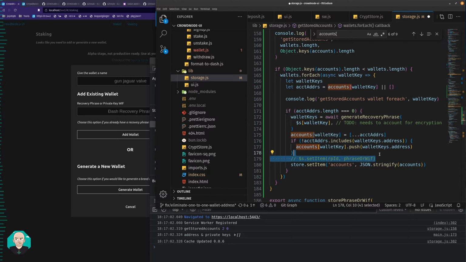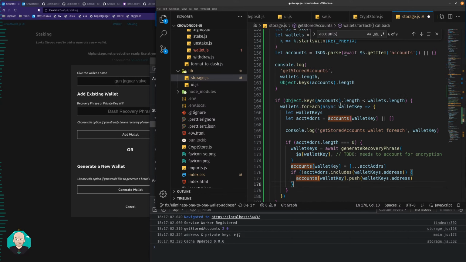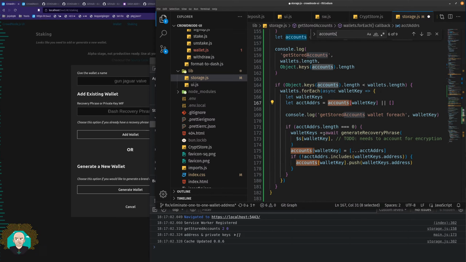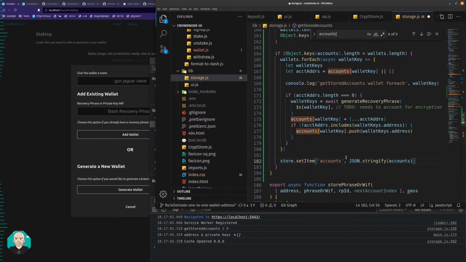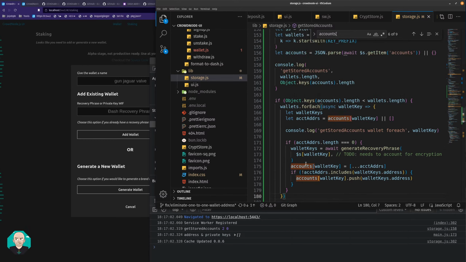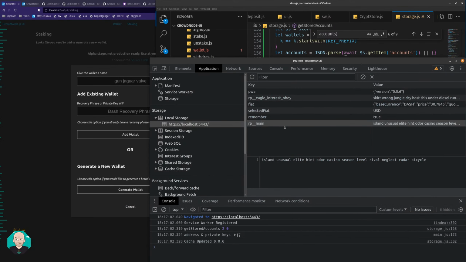We don't need that. We might not need to do this every time, since accounts is defined up there. So after all of that, I think this will work. Okay, so right now we've got 2 keys, we've got no accounts.